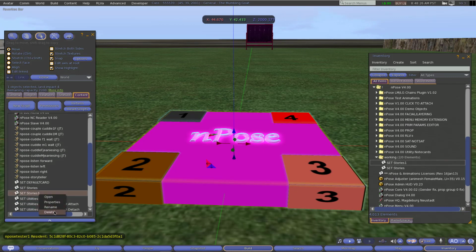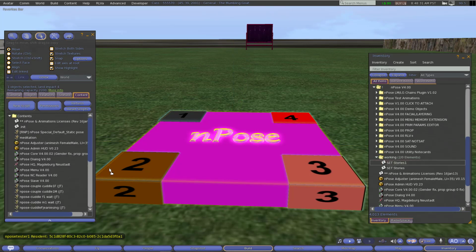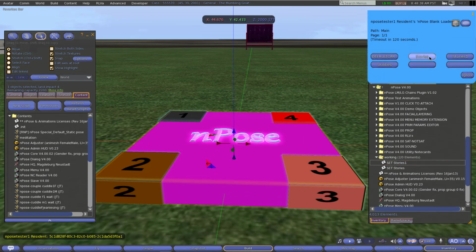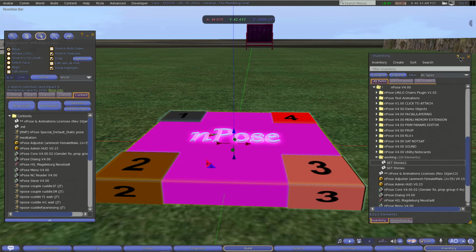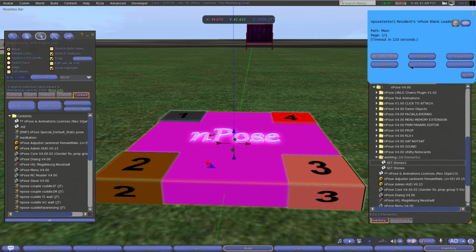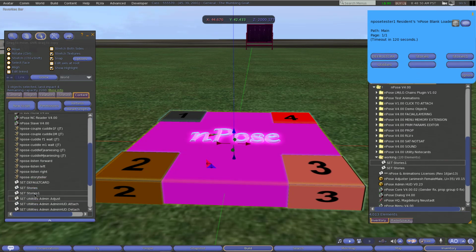And now if I add this set stories that I changed into the pad, click for menu, we see we have set and we have stories 1 in there, or we have stories and we have stories 1. If I click stories 1, it runs it, we get remenu, everybody's happy, and everything works. It doesn't do anything, but because it's empty, there's no instructions inside, but yet it still works. It's a valid UUID.